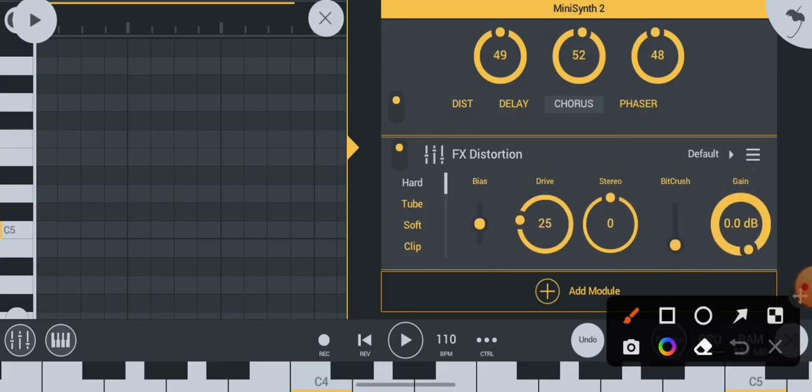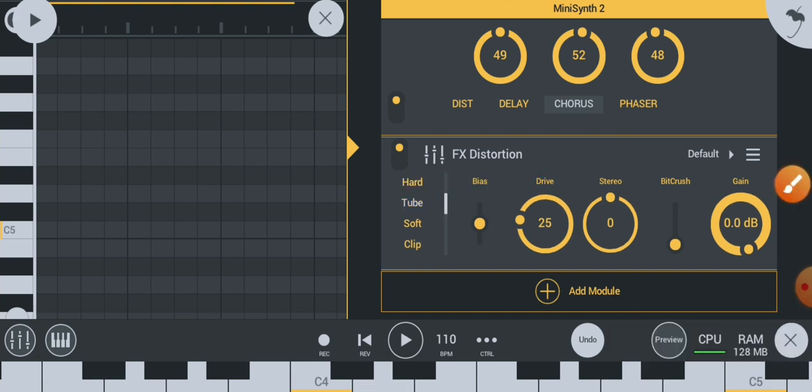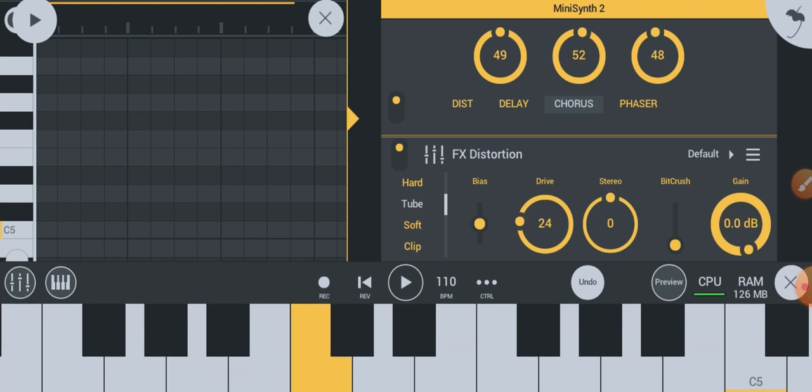Now switch it to tube. And then okay, as you can see, it's already having effects. So let me do without distortion. Can you see the difference? Can you hear the difference?